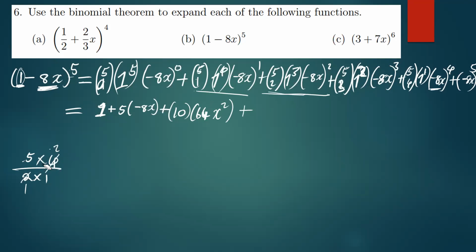So 5 choose 3, we also use the short form of solving combinations. So the short form is you write what is down. So there we have 3, so we write 3 times 2 times 1. Then on top, the number of numbers down there is the number of numbers that is supposed to be up. So we have 5 times 4 times 3. So we end there. So we have 3 and 3 cancelling. 2 into 4, the answer is 2. 2 times 5, the answer is 10 there. So we write our 10 there. And then we have 8 to the power 3. So we have 8 times 8 times 8.